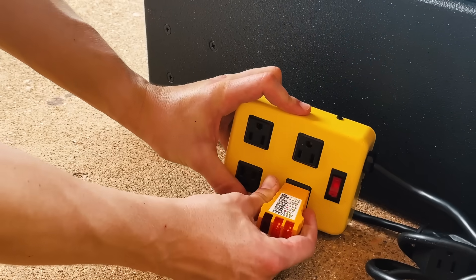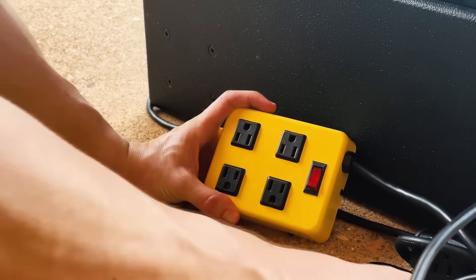Now that the speakers and the mixer are in place, it's time to run power to those locations. This is a good opportunity to verify that power is working so that you can ask the facilities team to turn it on while you've still got plenty of time before the show. You can either test power with a dedicated tool, or simply plug in and turn on the speakers or the mixer. Just make sure to turn everything off after verifying power, because we'll turn things back on in a particular order once everything is connected. It's also a good idea to place some power drops on stage for the band or presenters to plug in instruments, amplifiers, and other devices.